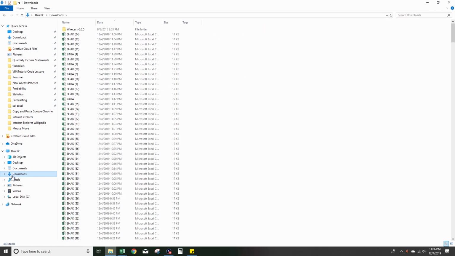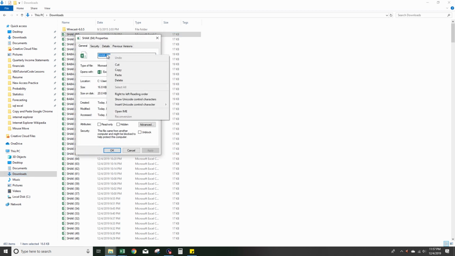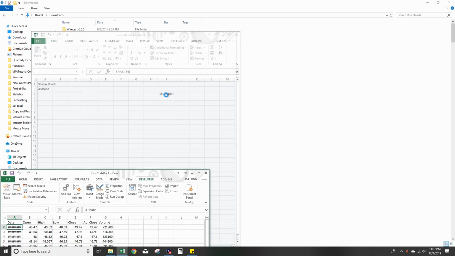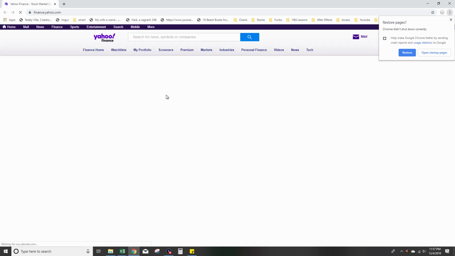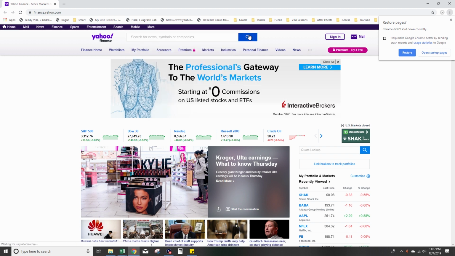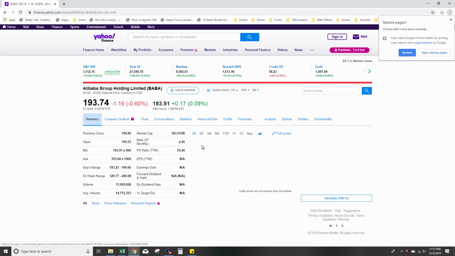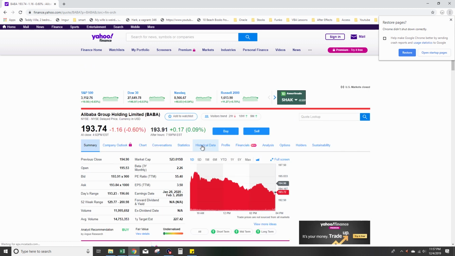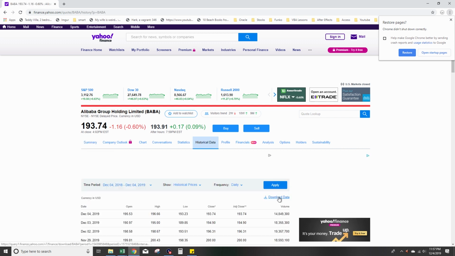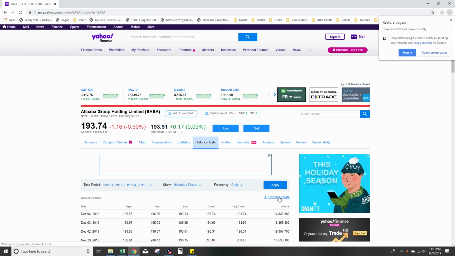And then it opens up the File Explorer, it goes to my downloads, and it copies the name of the file that we just downloaded and pastes it into the workbook. And then it opens that workbook and copies over the data into the original workbook, and then it goes to the second stock and it pastes the second stock there, and then it searches it. And now the second stock is Alibaba. It goes to historical data. Goes to download data.